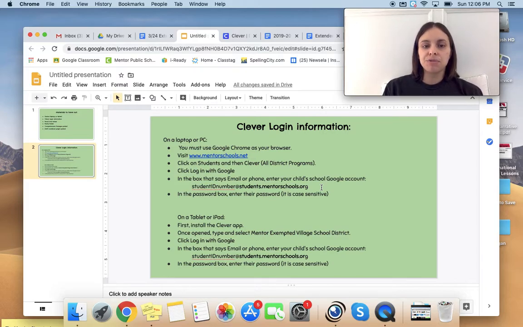And then when prompted for your password, you will enter your password, and that is going to be your first initial with a capital letter, your last initial with a lowercase letter, period, and then your 5-digit lunch pin. That's also listed on your Clever page that was sent home in the packet recently. If you do not have this information, if you have lost it, please email me and I will get it to you.